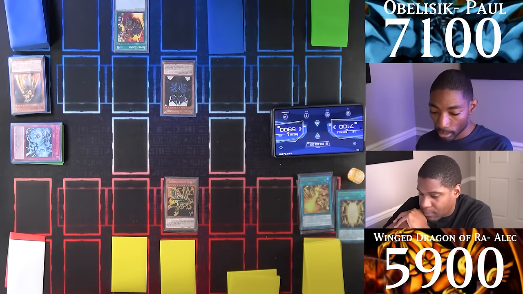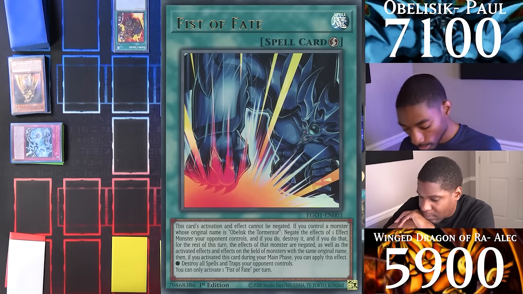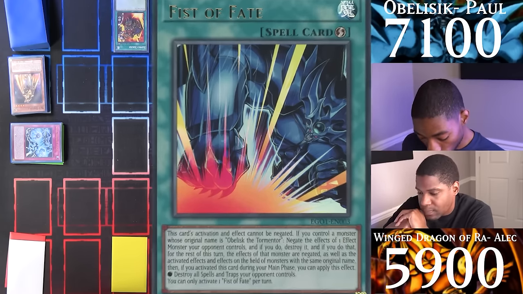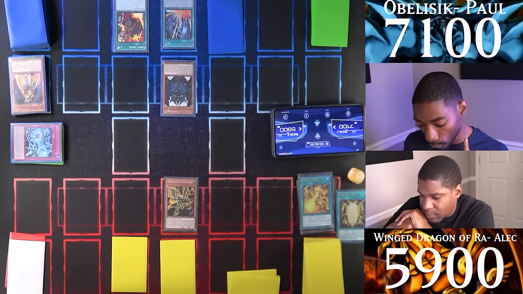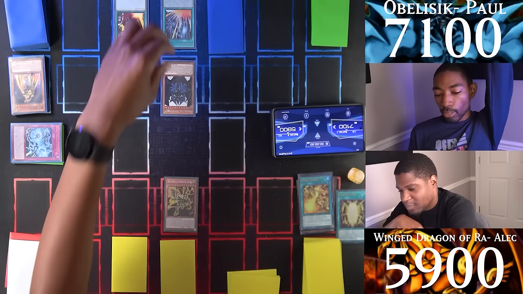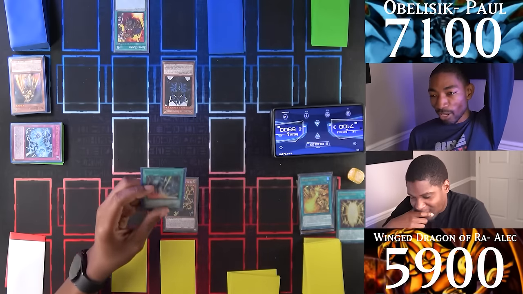I activate my Fist of Fate. That's right, its activation and effects can't be negated, and I negate the effects of one of your effect monsters and destroy it. If I do, that monster's effects are negated for the rest of this turn. And then I can destroy all the spells and traps that you control. So, Fist of Fate, punch Winged Dragon of Ra.